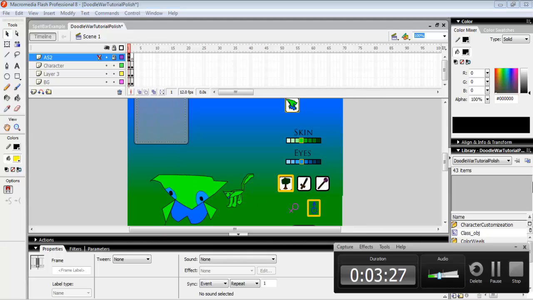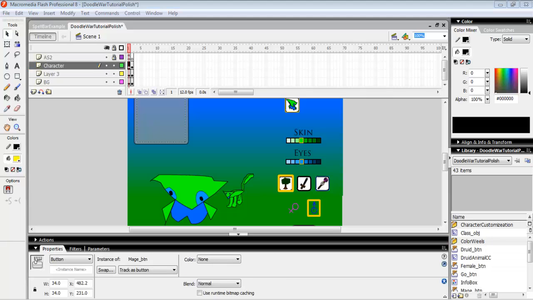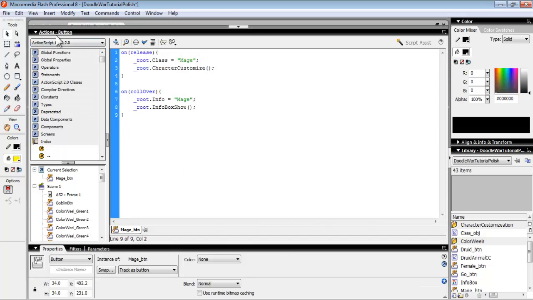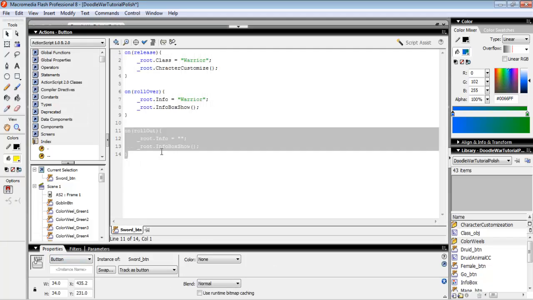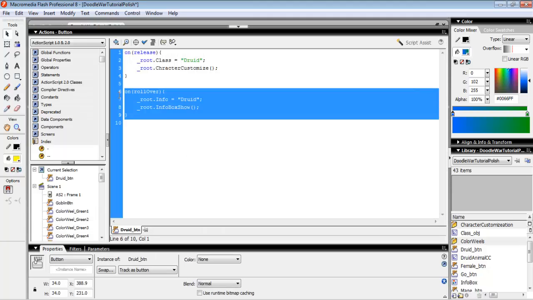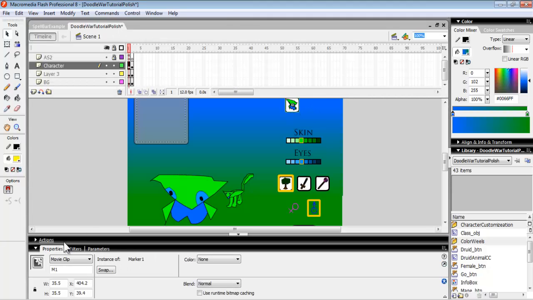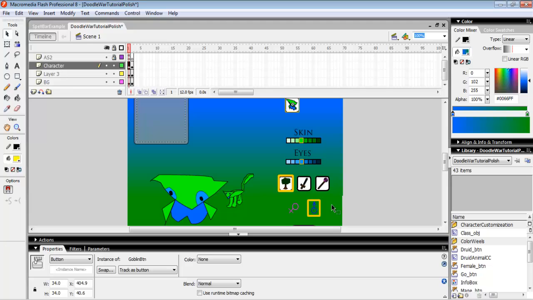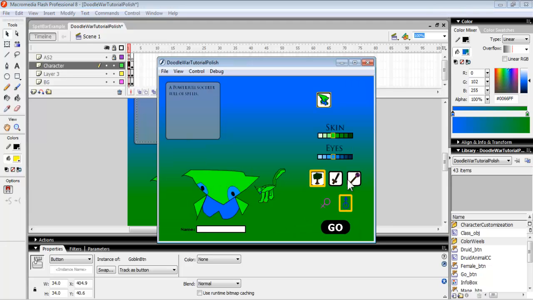We're just going to pause the video and check that out, then I'll see what's wrong. Alright, I think I fixed it. What I've basically done is just deleted the rollout function on all the buttons. I don't know why it wasn't working, because it was working before I deleted that one. Does that one even have a rollout function? Yep, it does. It works a bit better now.